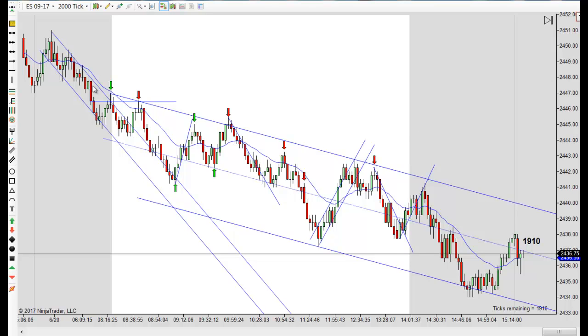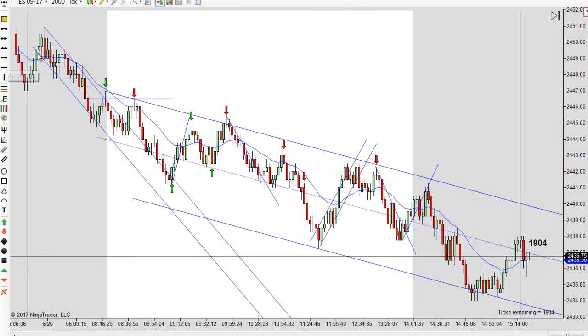Nice downtrend today. It started out pretty steep in the overnight, and then we kind of flattened out here. Generally, you would look for a little more correction than this before the next leg down, but it didn't happen today. So still kind of followed. Once we're this late in the trading morning and we're still going down, what's this, 9 o'clock or so? That's a good chance that it's probably going to be a trend day.